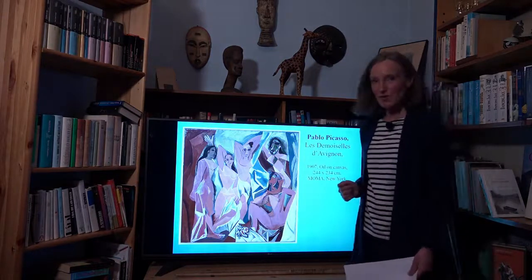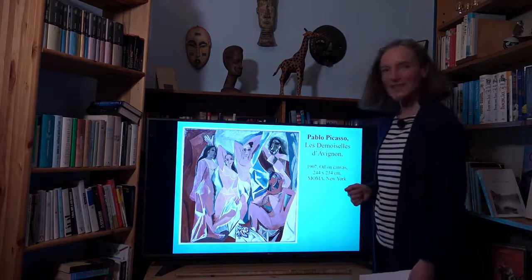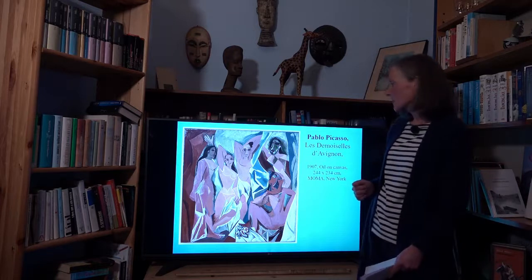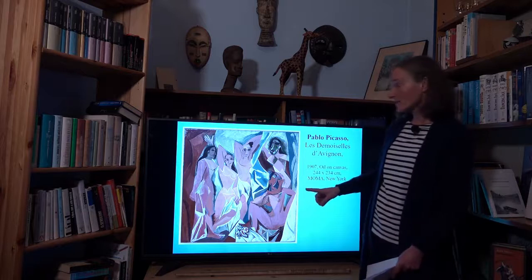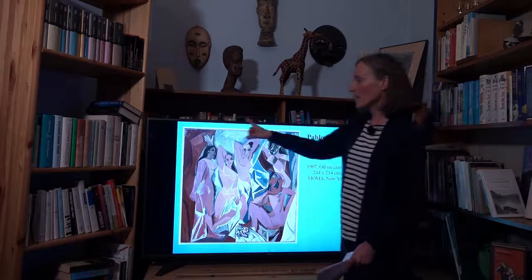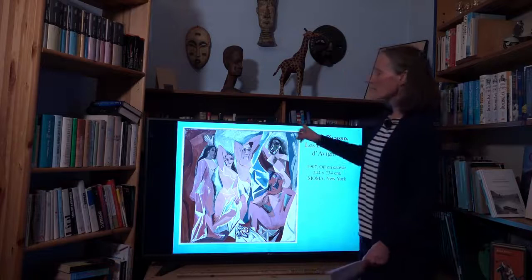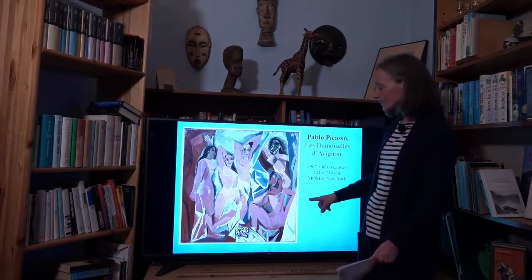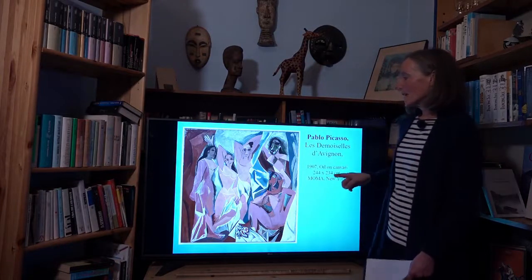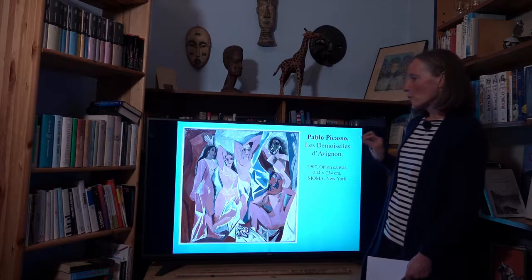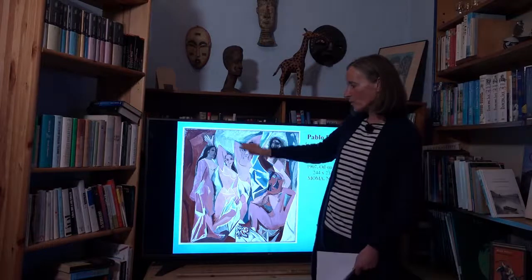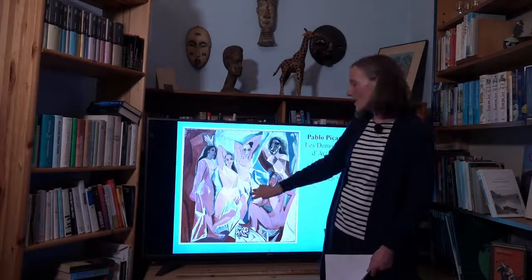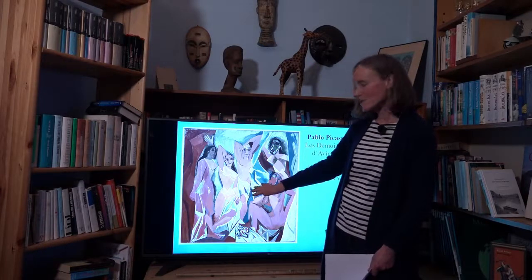So we're getting closer now to the 20th century. Here at the beginning of the 20th century, Pablo Picasso, Les Demoiselles d'Avignon. It's a very large painting. It is the first one where we have a square shape format. And when you look at the size again, the figures here, the women, would be probably quite life-size or even larger than life-size.